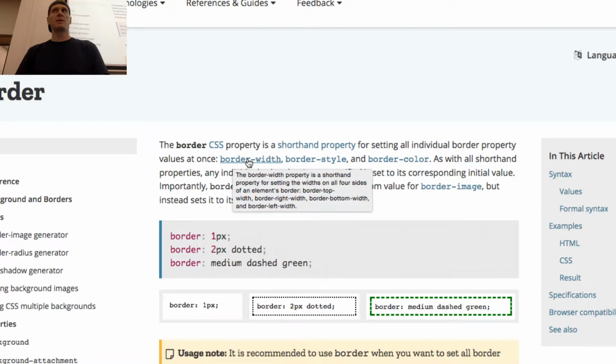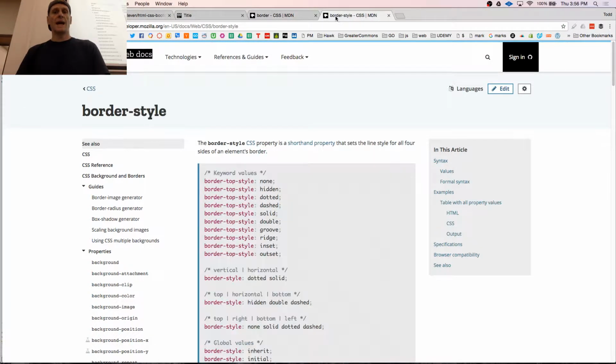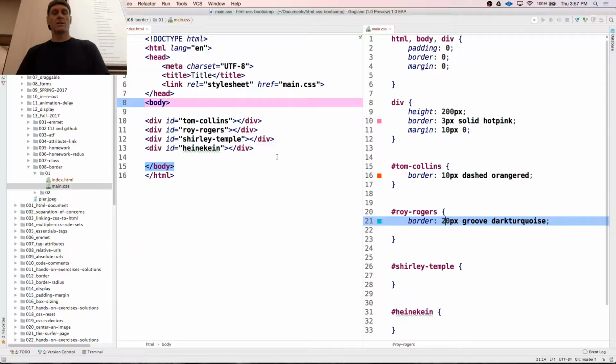Hey, the border width, 10 pixels. Border style, it's this thing. So now let's click on border style and read about border style. So border style has dashed, groove, right? Or any of these other ones. Dotted, double, ridge. So we could try those.